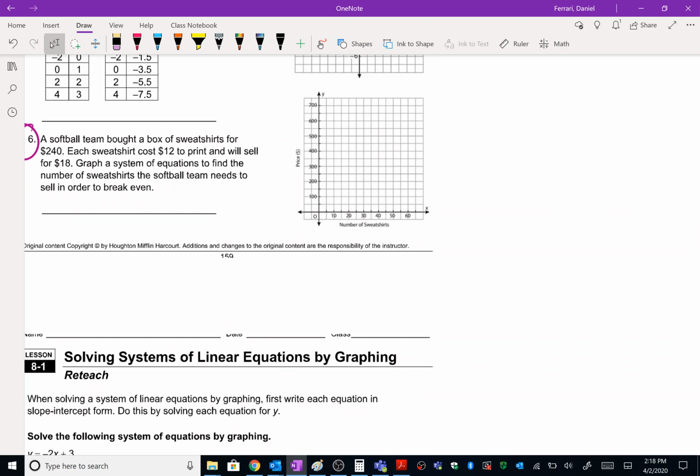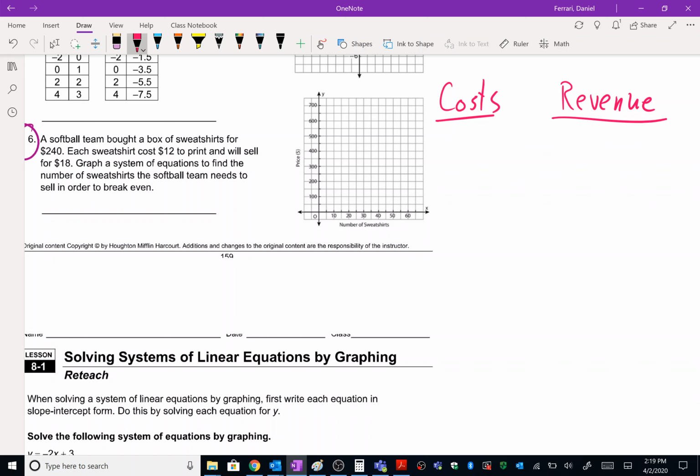So the best way I know how to do this problem, in fact, there's really a few ways to do this one, but the way they want you to do it in the book is to do all the costs in one equation and all the profits, which is actually normally called the revenue. Because the profit actually means something slightly different. The revenue is basically just how much money you make. How much money you are given. Okay, so let's start with the costs.